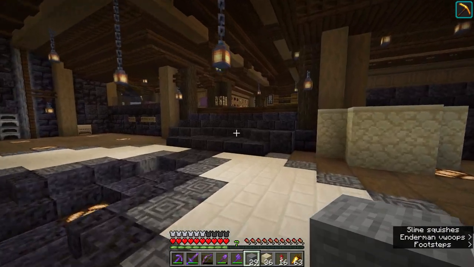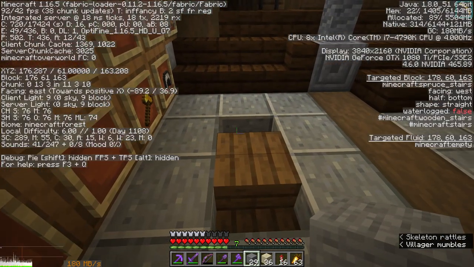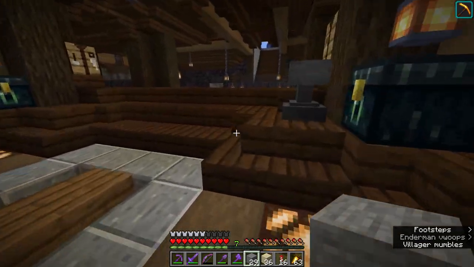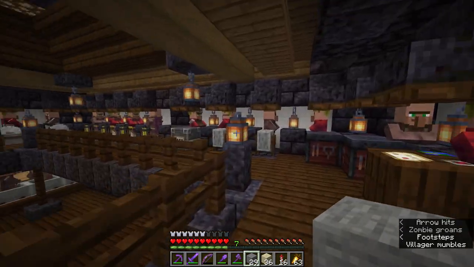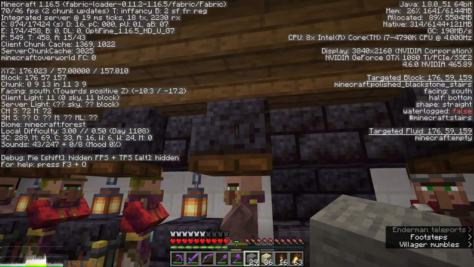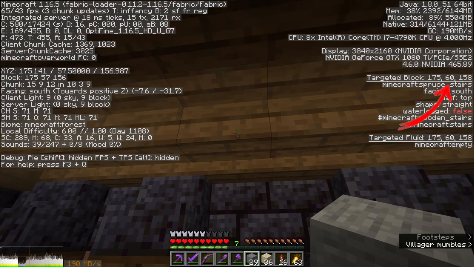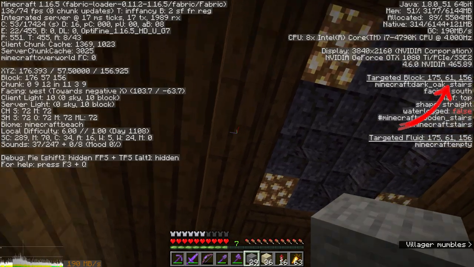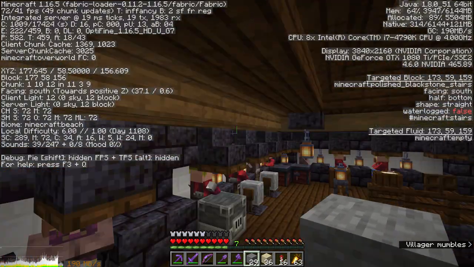And if I pop just over here, this height is 61. So the block that we're standing on is 61 Y coordinate. And if I drop back over into this area here, you'll see that if I open up the F3 again, I'll try and edit it so you can see the targeted block there is 59. So that's 60, and that means that one up here is 61. So that height is the height of our floor in the other area. So leaving this top section is fine.